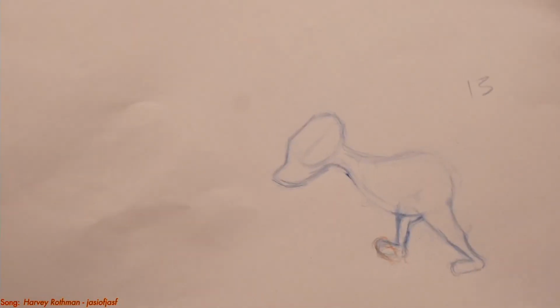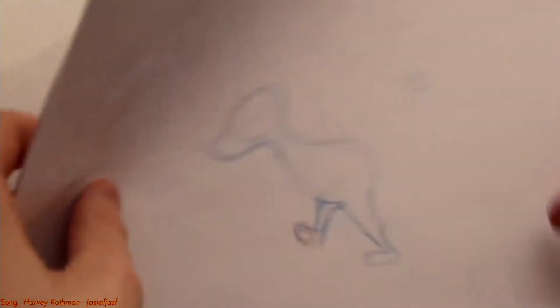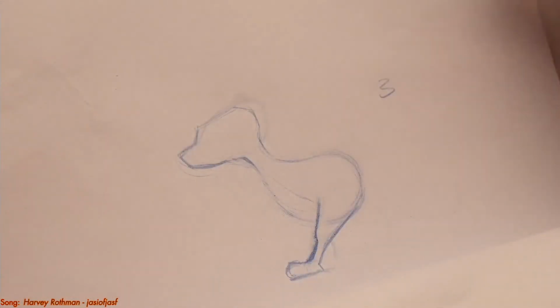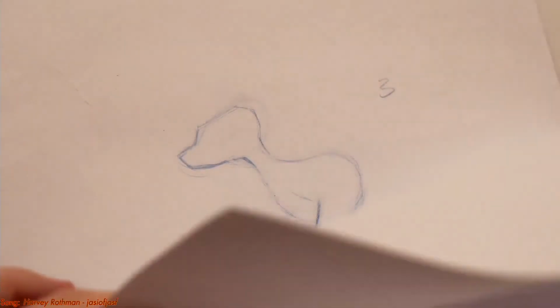Okay, yeah, that leg's working. Oh yeah, I better do this in between here. Actually, hang on. Let me just keep all these together and try and just lightly scribble in where I think it should be. Oh, turn the light on.